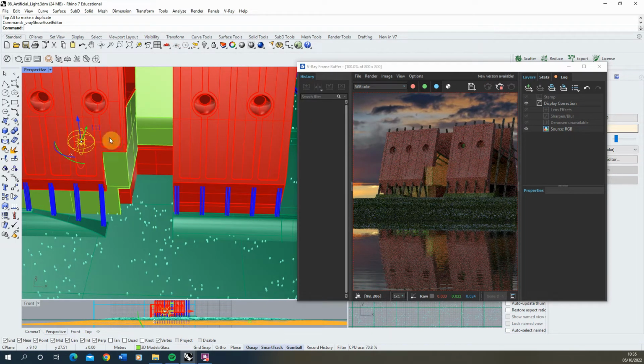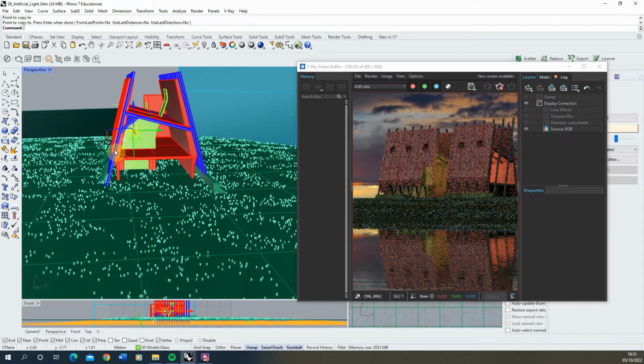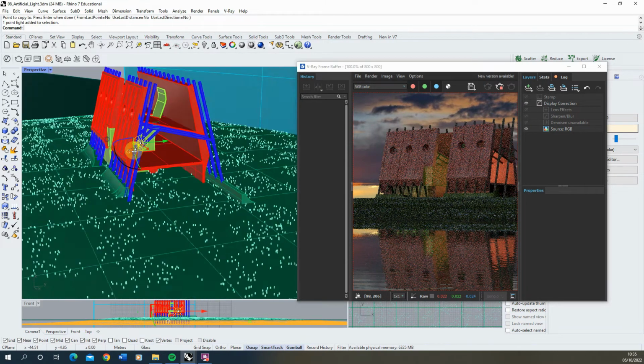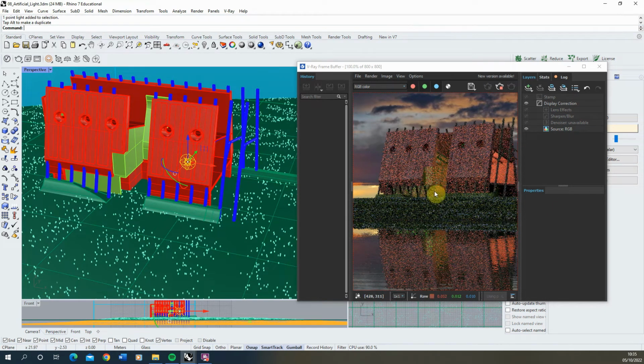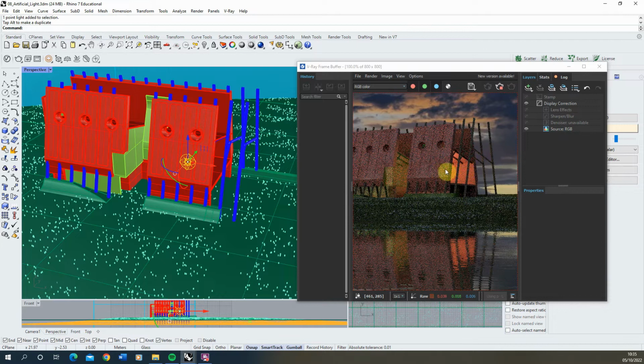Now what we can also do is once we've made one of these, we can copy it. I'm just going to move it along inside this part of the building too. And once you've got it, we can always move that piece in. If you make a copy of a light, it will share the properties of the first light you've made. So you see here we've now got it glowing on the right hand side of that building too.